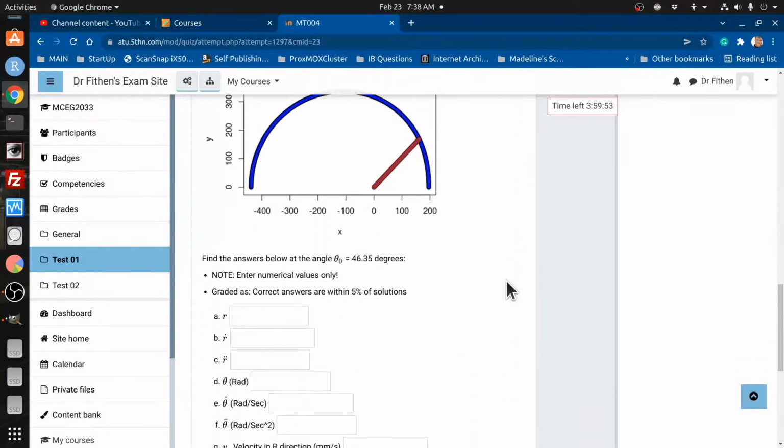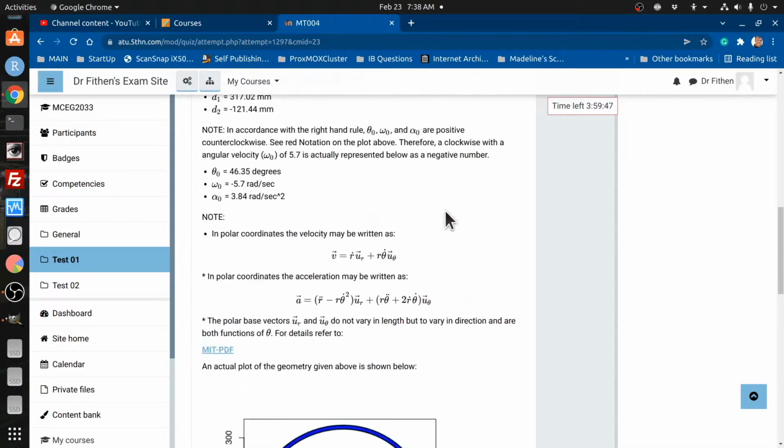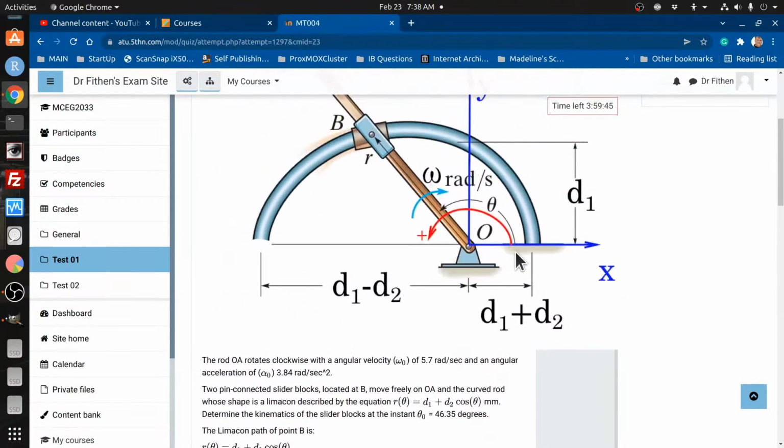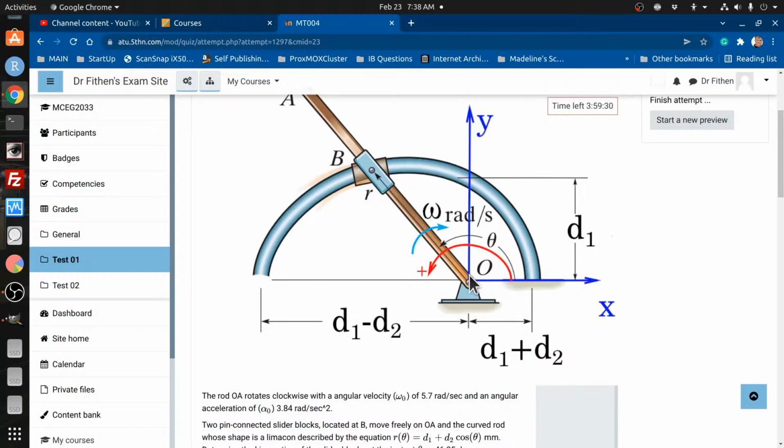There it is. Now this is one case right here where you should pay close attention. Okay, well, first let me describe this. So here's your geometry up here, and this is a geometry that came directly out of the book. I've added a little bit, like the x and y coordinate, this red vector here.